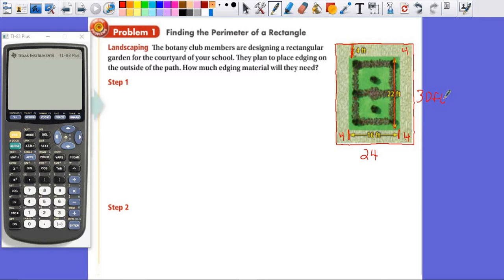So now that we have all of those measurements, we can now figure out the perimeter of this. You got to think of it, guys, if it's a rectangle, we know that this side is 24, then we know the top is 24, right? And if we know the right side is 30, then the left side is also 30. So we can now figure out the dimensions of this perimeter by saying we take 30 plus 24 plus 30 plus 24. We just add up all the sides, right? Once you've done that, you should have gotten a total perimeter of 108 feet. All right?